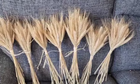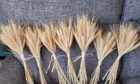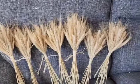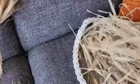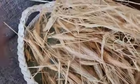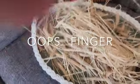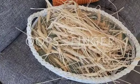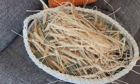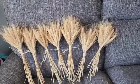I made 7 bundles, 1, 2, 3, 4, 5, 6, 7. I think that's exactly what I wanted. I still have wheat left over, but they're shorter pieces, but I'm sure I'll use them. So we have that tray with some wheat and raffia on it. But this is what I just made.